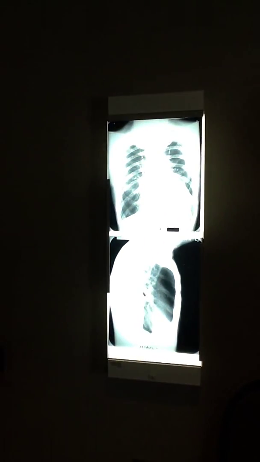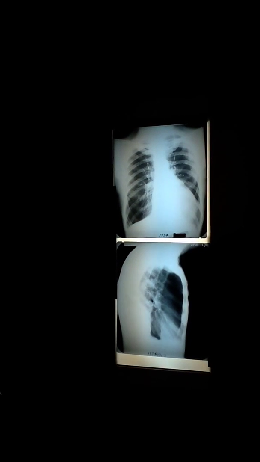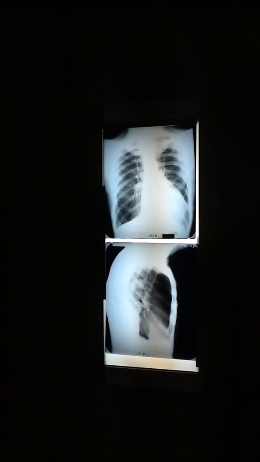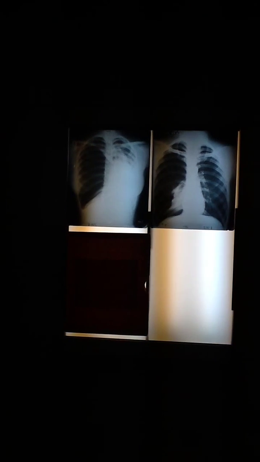Now over here, there's a blockage in the bronchus. The bronchus is physically blocked inside, and so the lung is actively collapsing. Here, there's nothing wrong with the lung itself. It's just in the way. So let's look at this one.